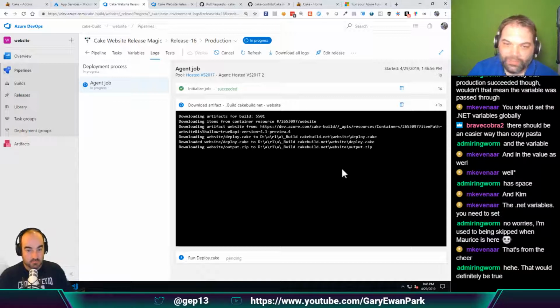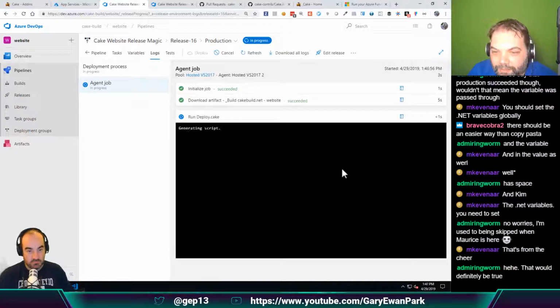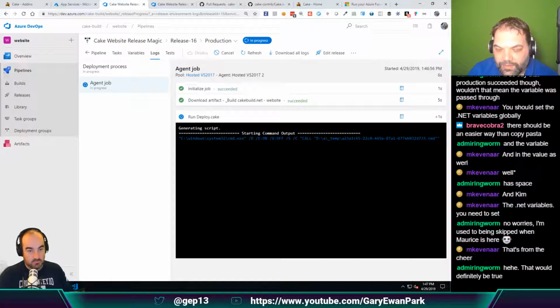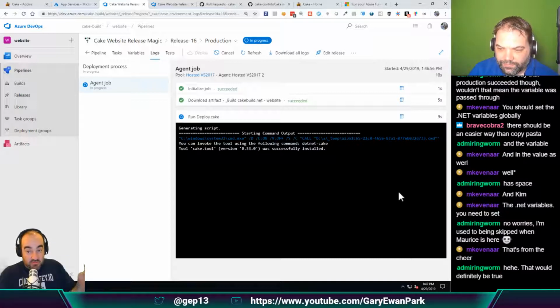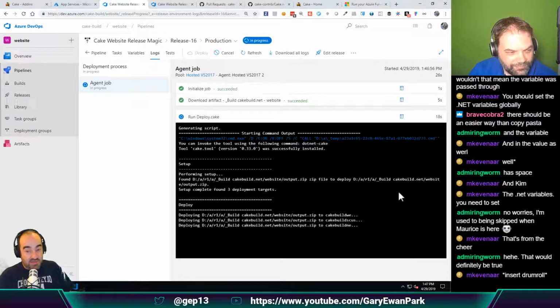Oh, now it's deploying. So if this works, it should find 3 deployment targets. Yeah. NE, US, and WE. And then if that works, we set those variables so it doesn't extract the zip file. So it'll just mount it and copy the files. They're all happening in parallel, so it shouldn't have that much additional overhead time.